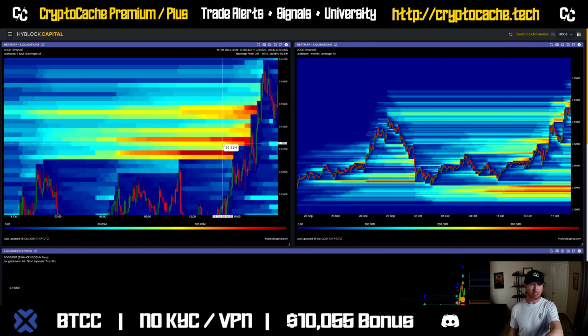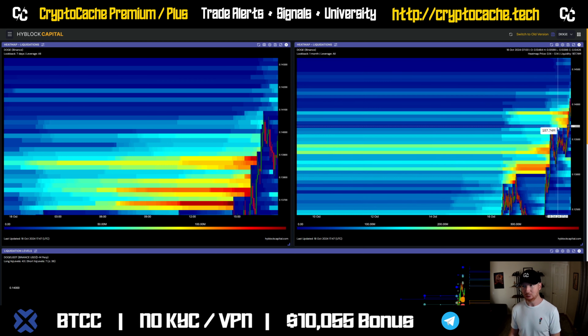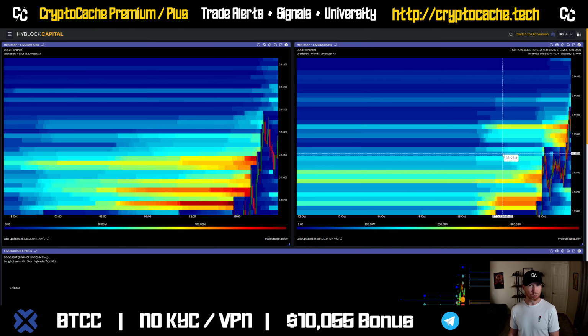We can see a ton of liquidation, probably somewhere in the range of $1.5 billion liquidated, upwards of 14. There's not a lot of late shorts here entering the market. Obviously, there are some, but a lot less than before because they're a little gun shy, and I get that. I wouldn't want to short right now either. But the truth is, most liquidation on the upside has been swept. So that does imply the price may cool off and start to pull back a little.